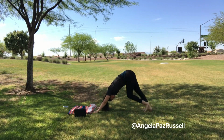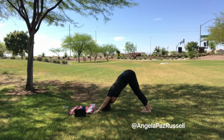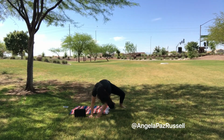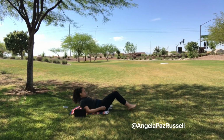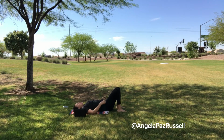Awesome job. Walk your dog, sway it out, work it out, bend those knees, push through those palms. And now we are going to come down onto our backs. So we are going to do some core work. If you had a block, we will use that block. You don't need the block.